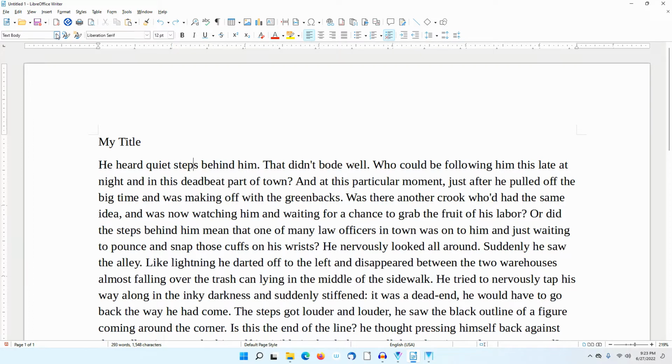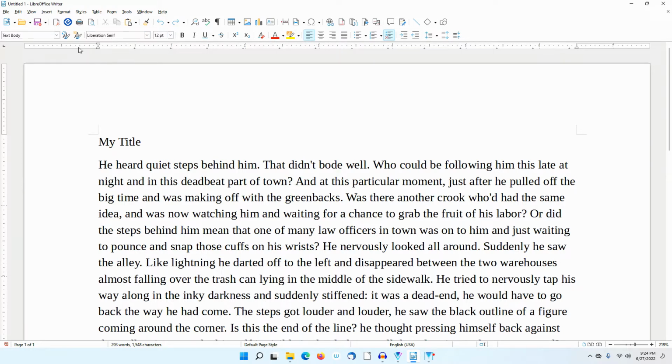On the left of the formatting toolbar is the Set Paragraph Style drop-down list, where you can choose from a number of paragraph styles. Be aware, however, that most of the formatting toolbar has options for direct or manual formatting. For efficient writing, it is always best to use styles.